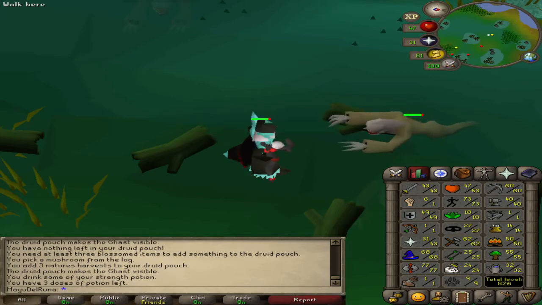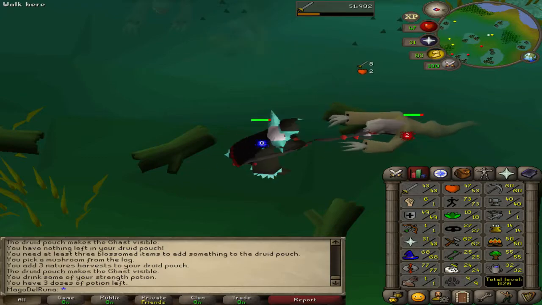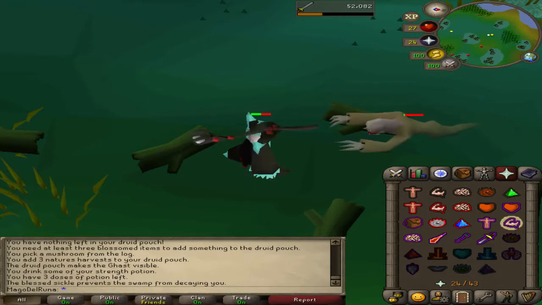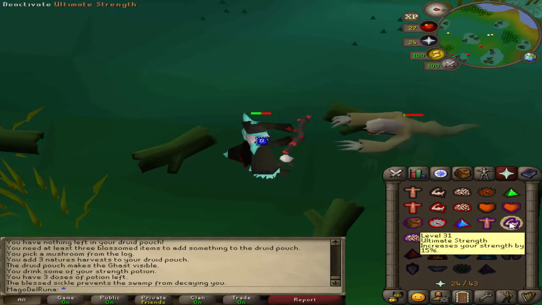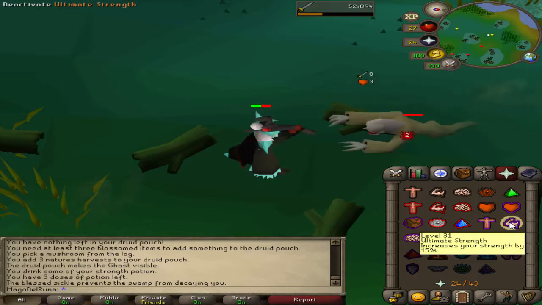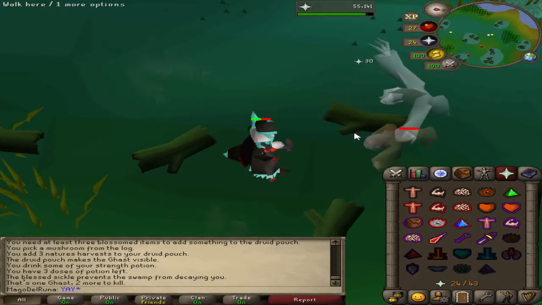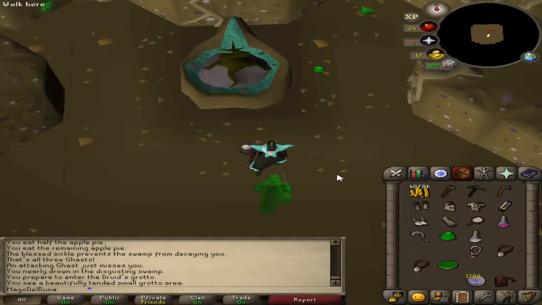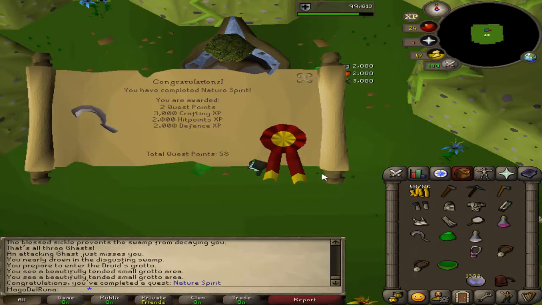So I figured it was time to test our staff combat style against monsters, and it was very slow, but we got the job done. And this also cemented the reason why I might have to train strength, but we'll talk about that later down the line. Each ghost took around 3 minutes to kill, but we finally completed the Nature Spirit quest.